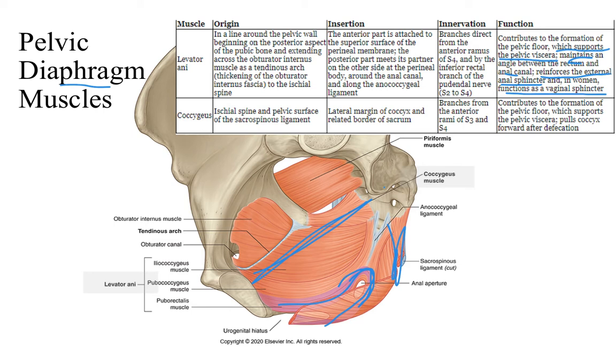So down here we would have the vaginal canal, and these levator ani muscles can squeeze around that canal as well, and the urethra. So taken together, it helps control defecation response, sexual response, as well as urination response. Then, of course, in males, it would be the urinary and defecation responses.